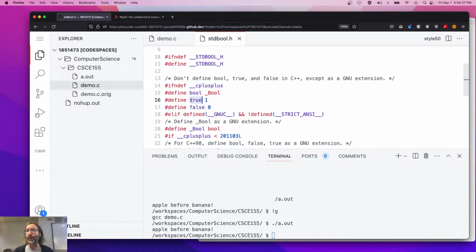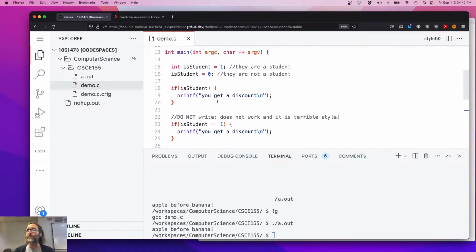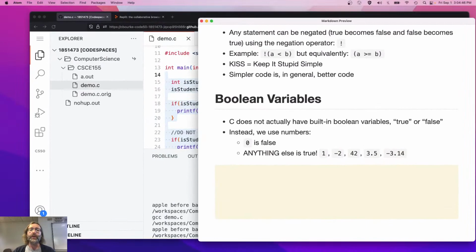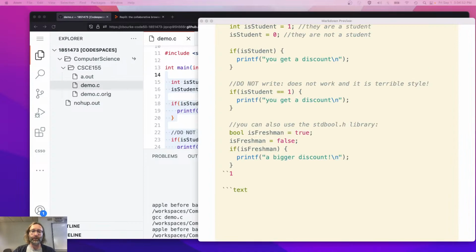The preprocessor will go through your program. Anytime it sees true, it will replace it with 1. Anytime it sees false, it'll replace it with 0. And that's what the standard Boolean library is doing for you. Use it, don't use it, either way. Be consistent about it.